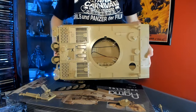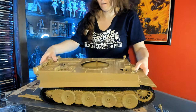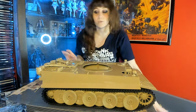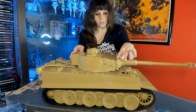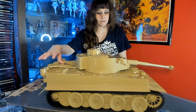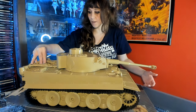It takes 6 AAs. Put our batteries in. I really feel like the battery compartment is very well hidden on this, which I like quite a bit. And then I guess you just have a ton of empty space if you wanted to store stuff in there, you could. And oh, it goes backwards! I was not expecting that.